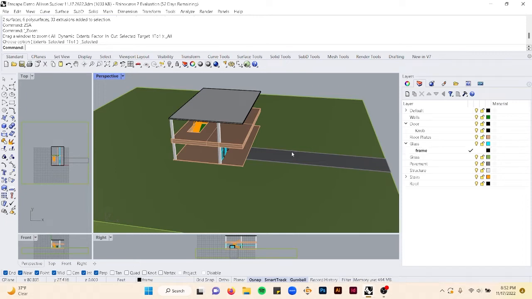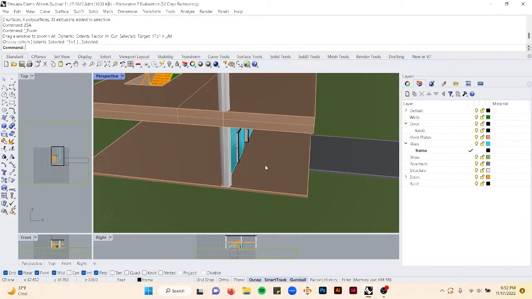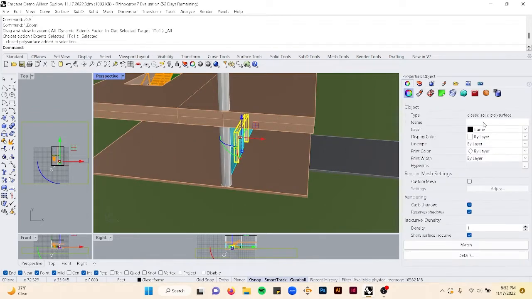Okay, hello. My name is Allison, and today I'm going to be doing a bit of a bare bones Enscape rendering tutorial. I've had a lot of requests from students to do this while I've been working in the digital design studio, so I just wanted to go ahead and run through a super simple version for y'all.